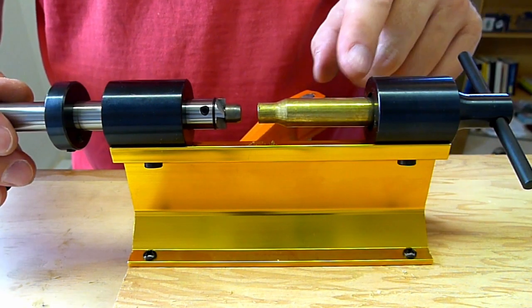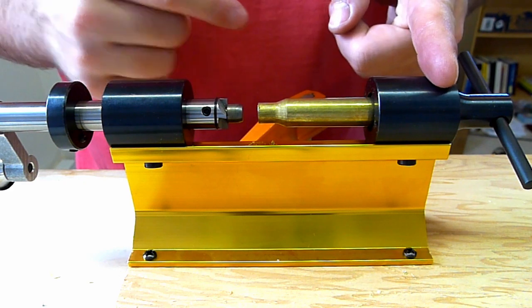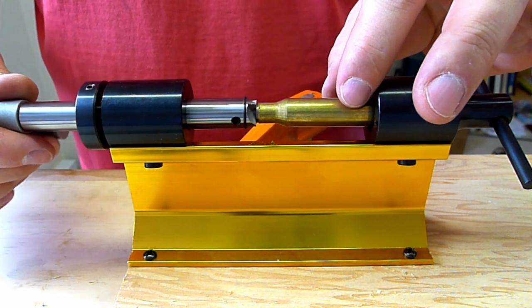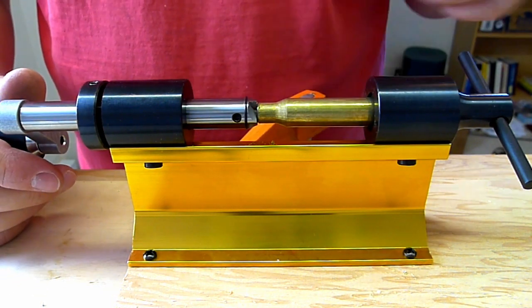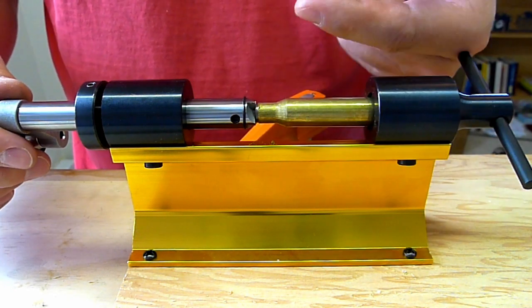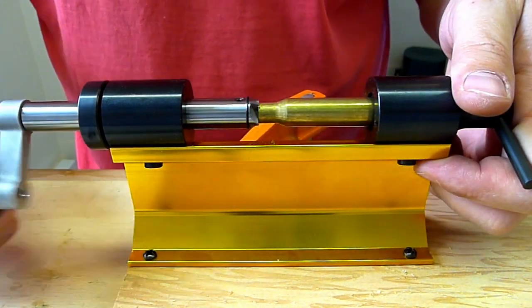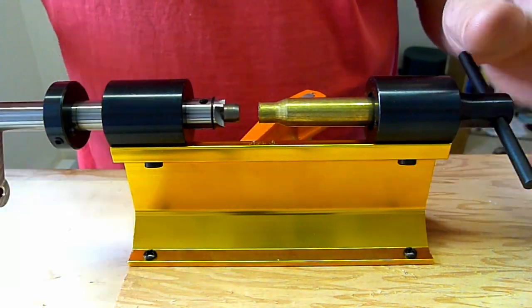Okay, that's part of it. When this is loose, the case is further that way because this is a screw. So even though it's not touching at first, it doesn't mean that none will be trimmed off, because once I tighten this, the cutters can bump up against the head because the case moves this way when I tighten this. So, alright, we trimmed off just a hair.